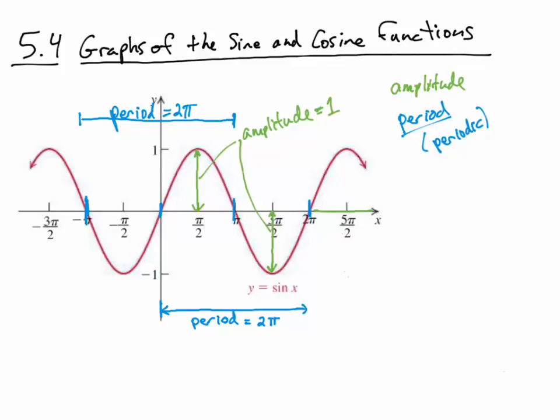Now, this graph is in its most basic form, y equals sine x. There are no transformations that have yet occurred to this graph. Many times there will be transformations, but this particular graph does not yet have any. All of the transformations that occur are very similar to what we saw back in Chapter 2, Section 7.